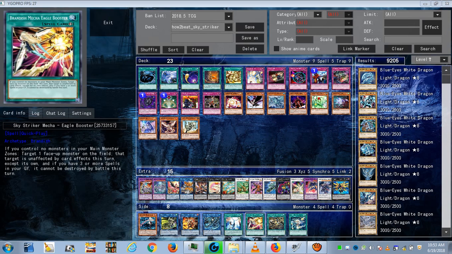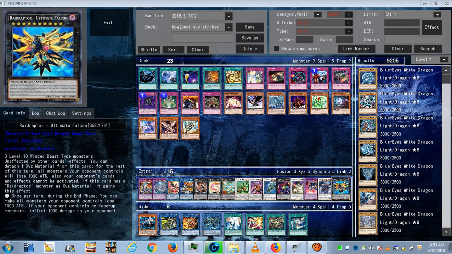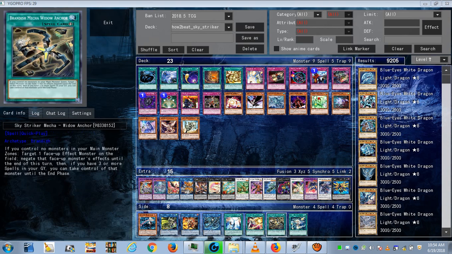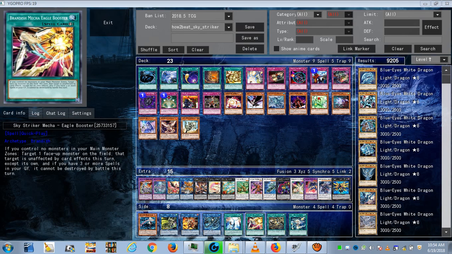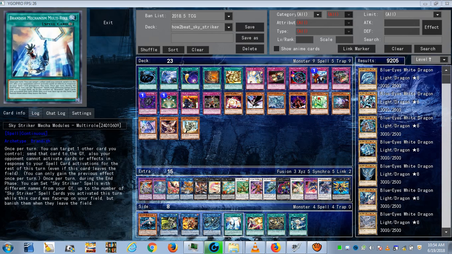So anything else, it basically turns any of their Trickstar monsters into an Ultimate Falcon, and a Trickstar Sky Striker into an Ultimate Falcon. Double checking this. Yeah, based on this effect, you can even use this to protect your Trickstars if you're playing Trickstar Sky Strikers. But anyway, and then there's the Multirole, the continuous spell card.